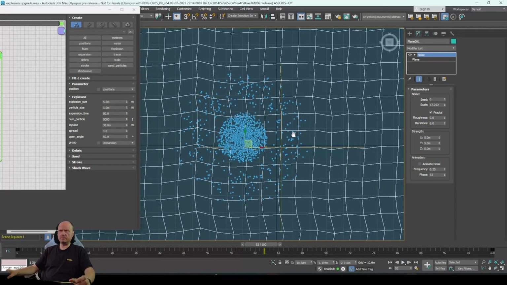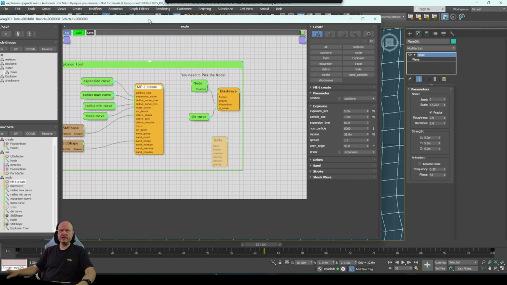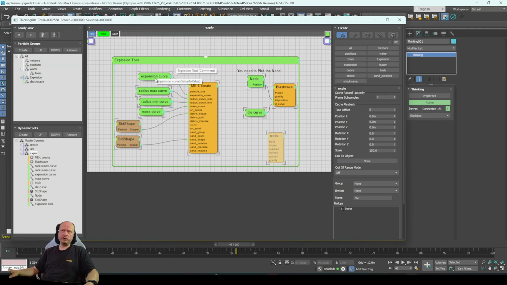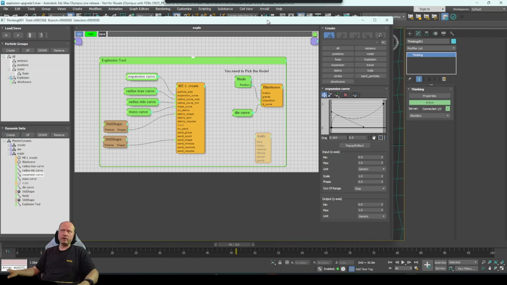So let's do that. Let's have a look at the expansion curve. The expansion curve controls the look of our explosion. And we added this expansion curve to make it easier to control the important part of your explosion, or how the explosion should look. And with the expansion curve, we can sculpt the look of our explosion.